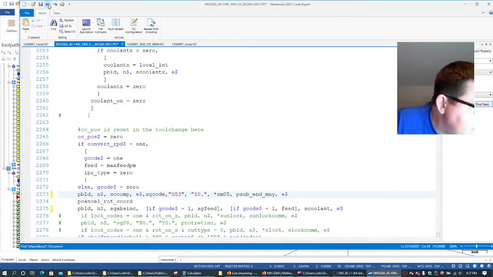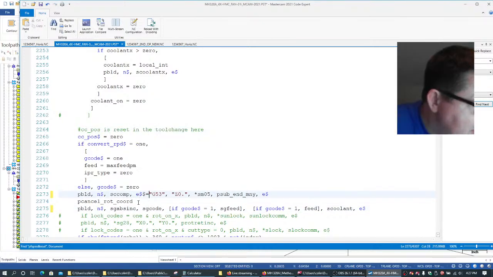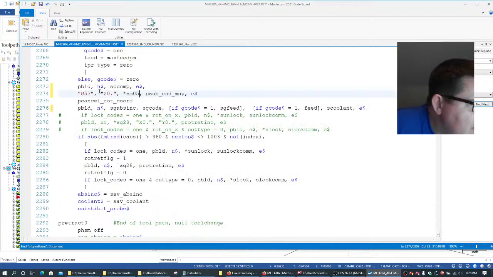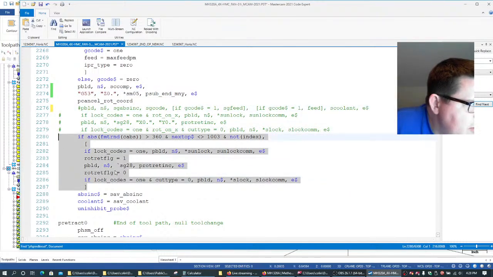Do that. Okay, so we just want the G53. We do want $E$ for the comp. So we got the comp. We got G53. We got off there. We don't want that. That should be the rotary.